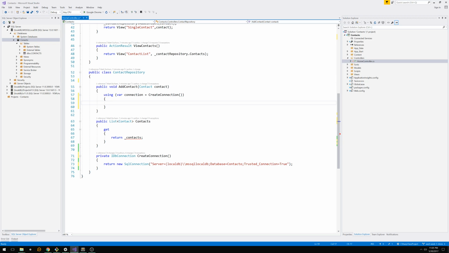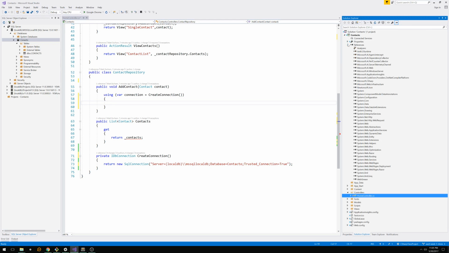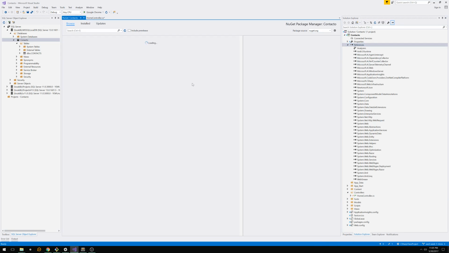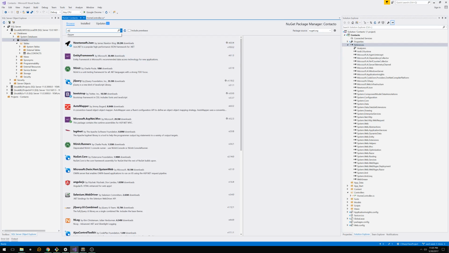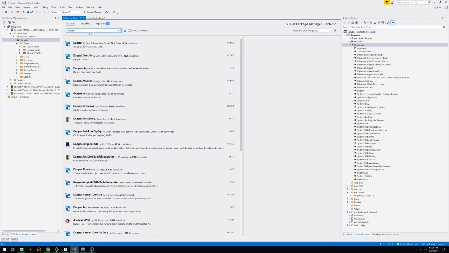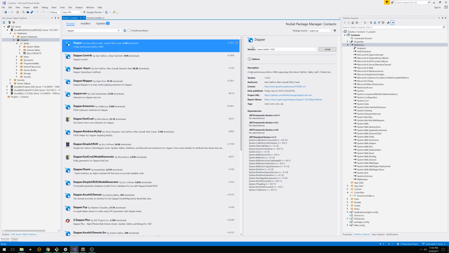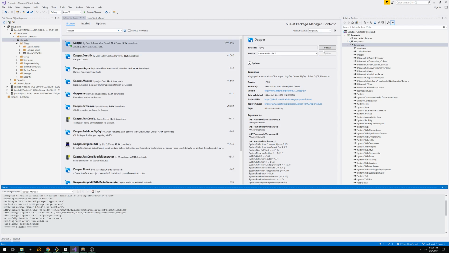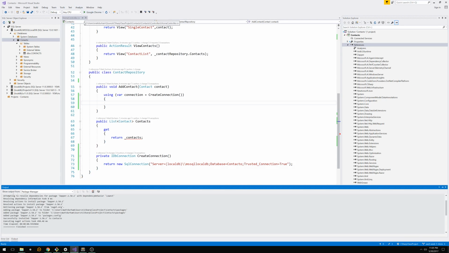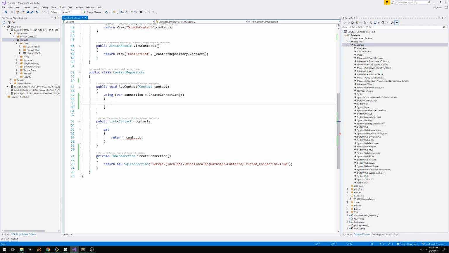Now before we get into this, we're going to do something that's going to take away a lot of boilerplate code. And it's something we learned in the class, so it's really good. So if you go to references here and go to manage NuGet packages, and you type in Dapper, it'll be the top one, 3.1 million downloads, and you hit install. It will take a minute. And this kind of just handles some basic database stuff, so we don't have to. Save some extra code. Okay.